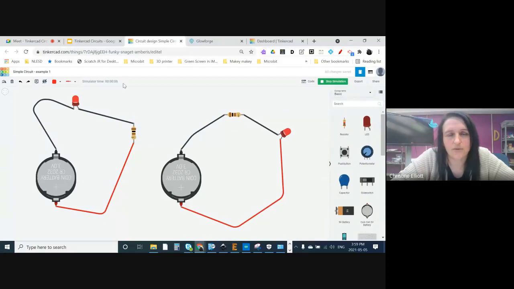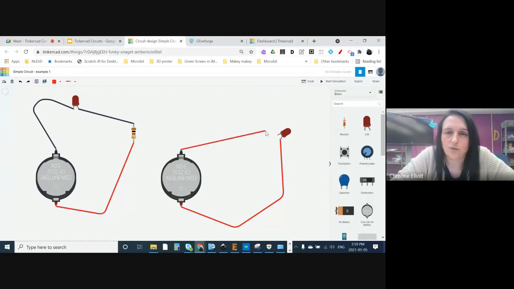And there's a simulation timer here as well. Now you can test it out without the resistor. And if you do that, so if I want to edit, I need to stop the simulation. And if I wanted to remove anything, I would just click on it and hit either the trash can up here, or I can just hit the delete and it will get rid of that. Now, just watch what happens, and I'll make this black.